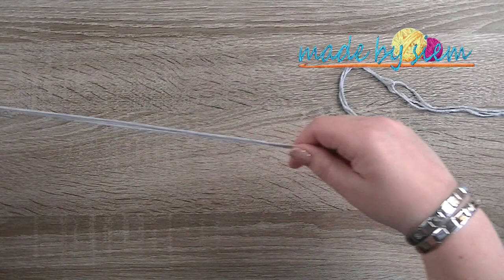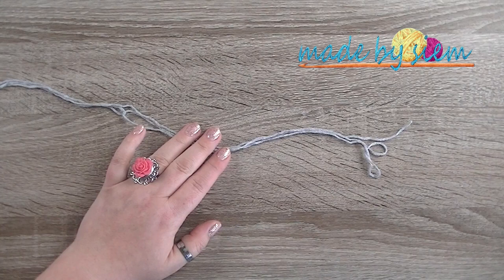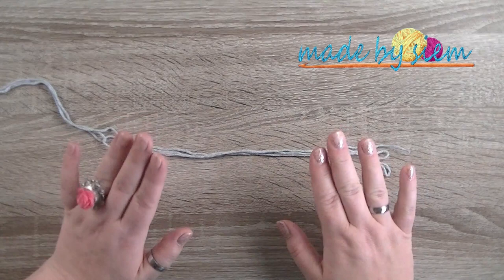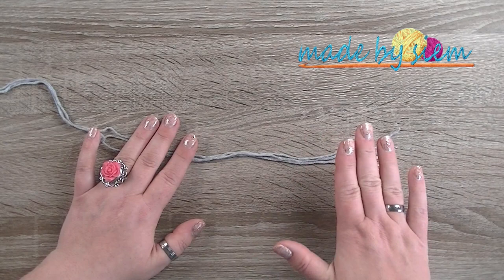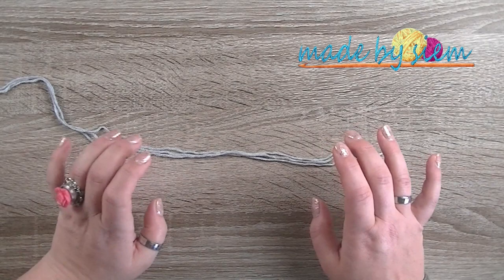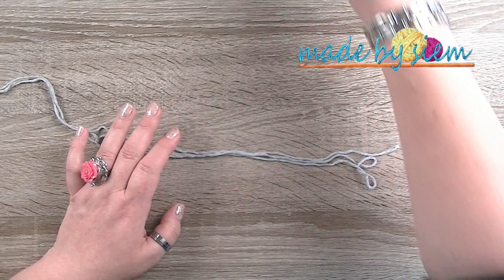Okay, I do have another video that I made. I made a neck warmer, and I did that video in English as well. And I made the whole neck warmer with this method. I'm gonna put a link at the very end of this video of that specific video. So if you find it hard to see what I just did, you can see it in that video too. Now guys, if you want me to make a separate video of this method, then let me know and I'm going to show you that later on.